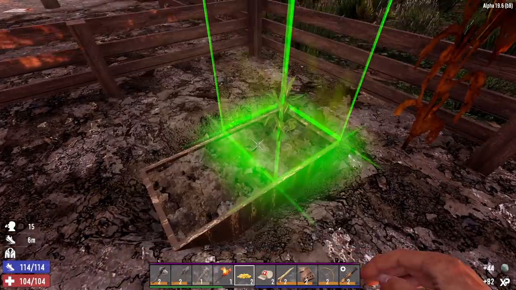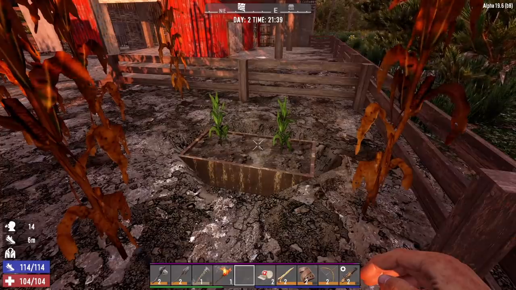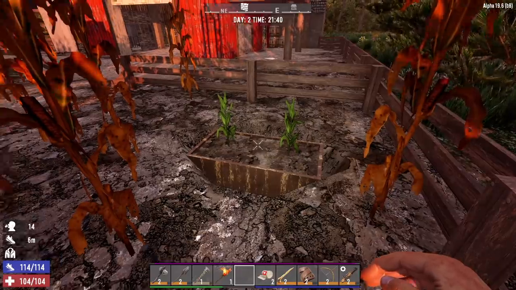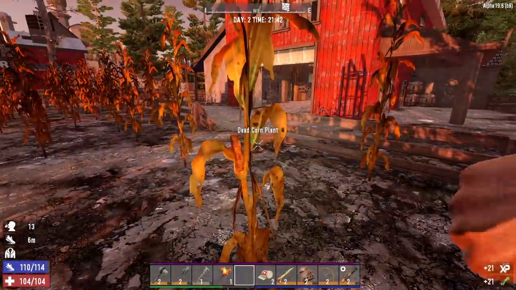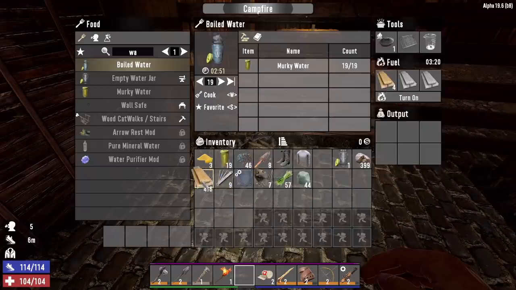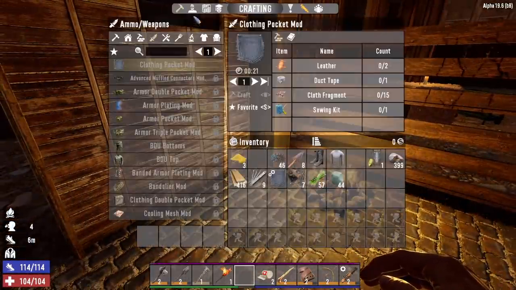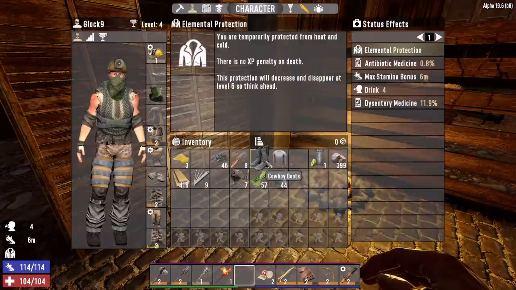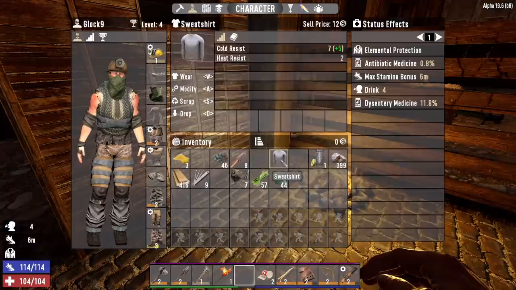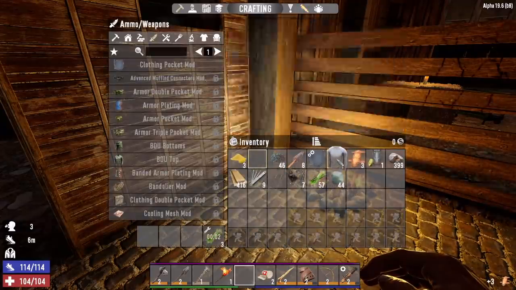First two farm plots. Let's bring these seeds down. It's only right that our first crops are corn, right? Look at that. We're officially a farmer. Got a lot more work to do, though, if we want to survive. There we go, let's get this water cooking. And we got this clothing pocket mod. I made a second one. Put it on our shirt. Oh, actually, let's put it on the sweatshirt and wear that instead of the plant fiber shirt. Seems like a better idea.